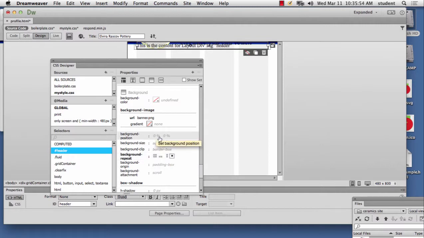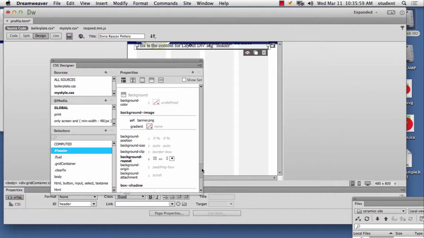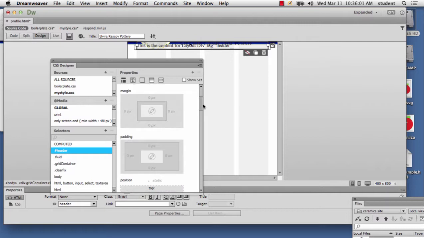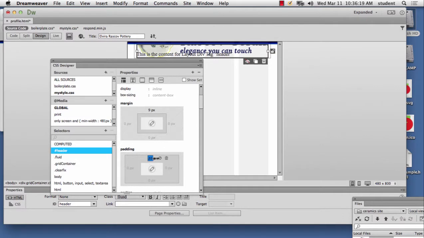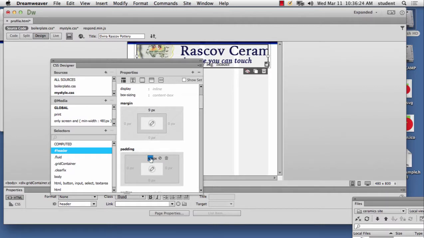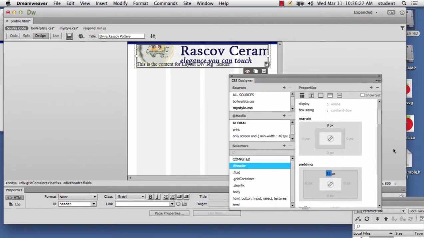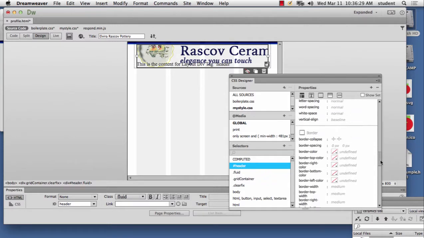I know I gave it a percentage here. And I moved it down using the margin, so it's not up against the blue, because I wanted it to be below the blue. And then I gave it a padding to make it bigger. Hold on, I'm thinking of how I did this. And then I scaled it. Hold on, I will explain in a minute after I remember how I did it, okay?